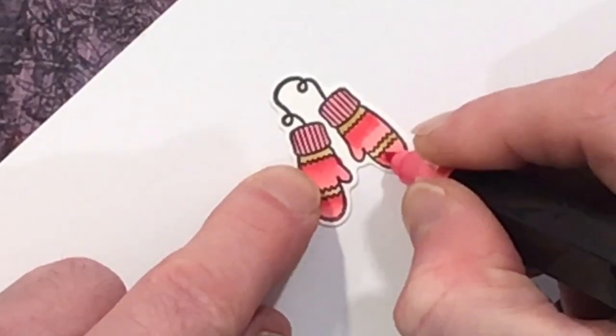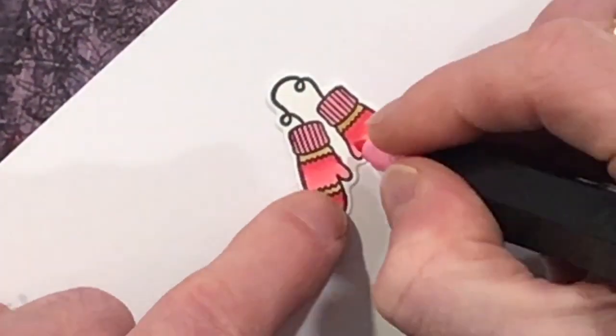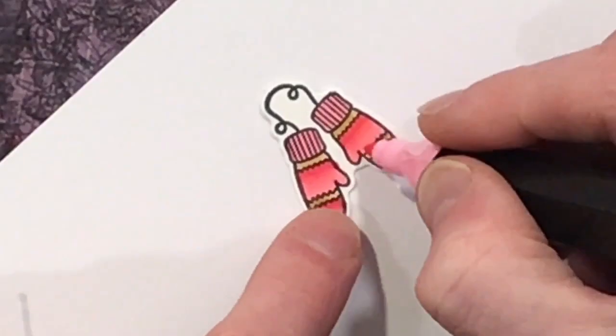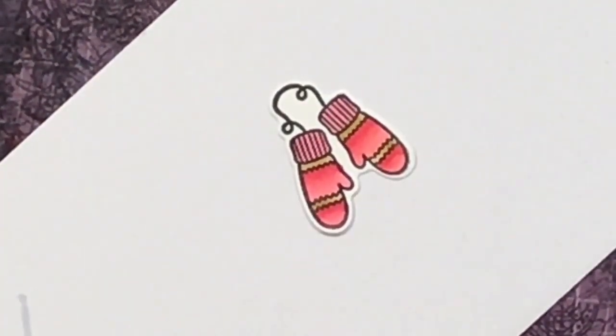This would look lovely if you'd done it in watercolour card. Maybe come in with some sparkle. Oh, in actual fact, there's an idea what I could do. We could add a little bit of sparkle overlay.